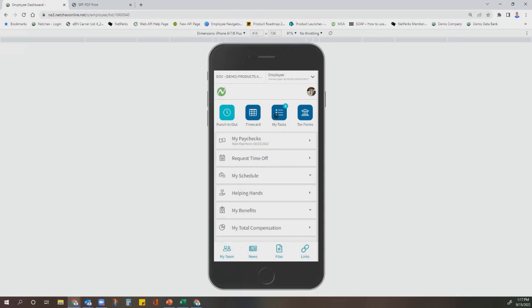Without any of you seeing this before, I would bet that you could figure out where to go to find your paycheck stub or to request some time off, look at your schedule. And so now we've created this interface that's just super simple to use, whether it's punching in and out, and we can of course restrict that based on location, based on IP address. If you want to put a hardware clock, you've got the option for a hardware clock. Employees can easily punch in and out.